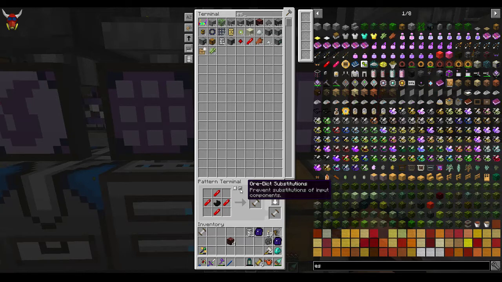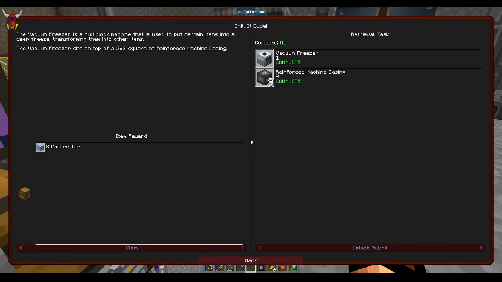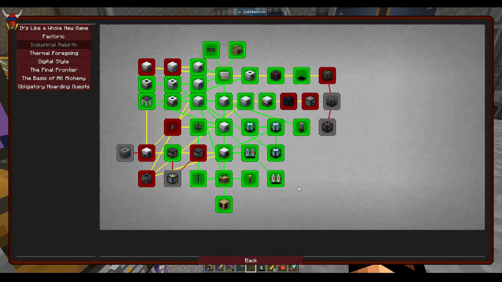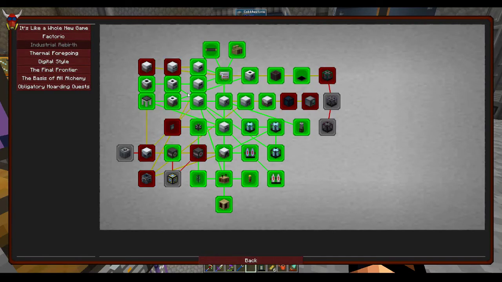Now we can change some of this stuff out. Usually I like to keep this as pure as possible. So usually if there's an ore dictionary machine, I'll use that because I like to have all my stuff as one. And if we look here, I'm pretty sure there is. It's one of these guys that will change all that over for you so you don't have to worry about it. It might be in the previous.